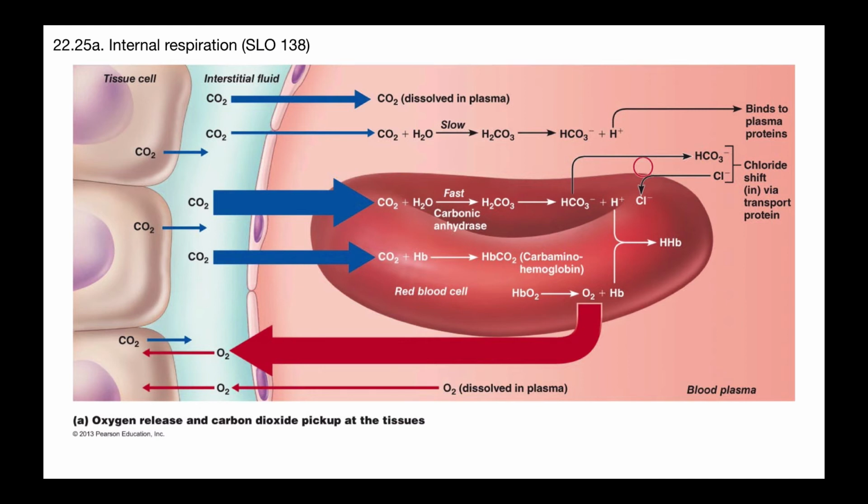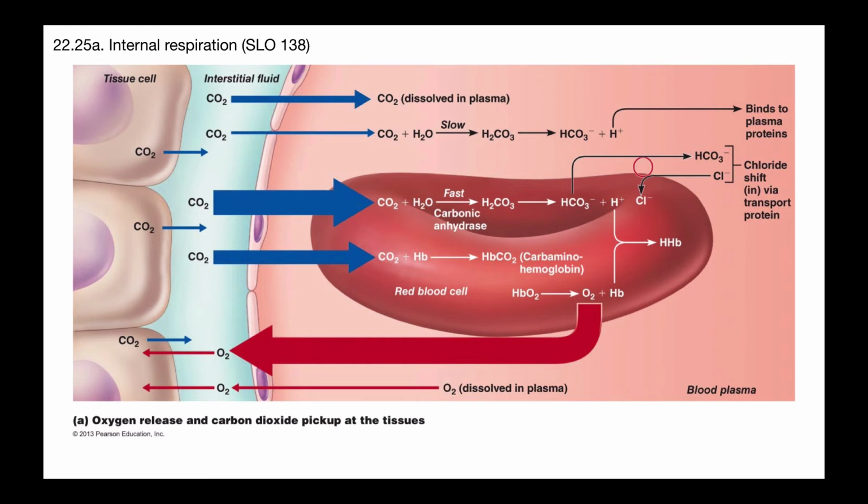But then there are two ways for carbon dioxide to travel as an acid. I'm going to do first the spontaneous way, what's labeled as the slow way. So carbon dioxide leaves the interstitial fluid, goes into the plasma, bumps into water, and then turns into a weak acid called carbonic acid, H2CO3. Carbonic acid then dissociates, so there's the carbonate part on one side, and then the hydrogen ion, which is going to bind up to other plasma proteins. So we call that the slow way because it happens spontaneously without the assistance of enzymes.